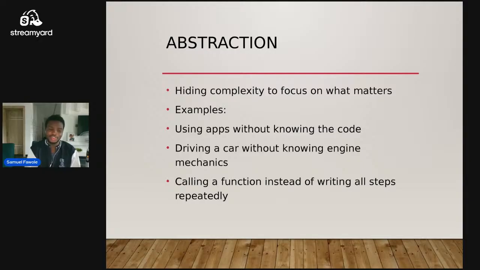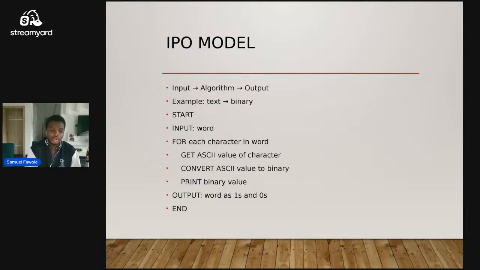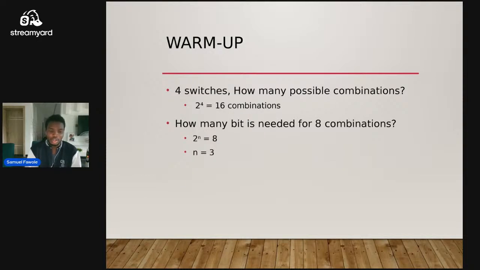I've talked a lot about abstraction already, and I think I've also spoken about the input-processing-output model. I already told you that for n bits, or n switches, the general formula for how much data we can represent is 2 raised to the power n. So if you have 4 bits, we have up to 16 combinations, and we can represent up to 16 different pieces of information.